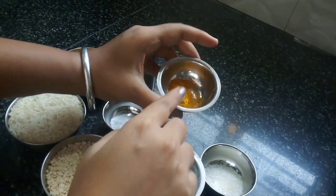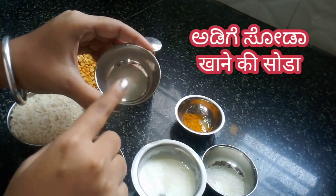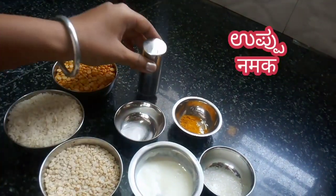half teaspoon of turmeric powder, half teaspoon of soda and salt as per taste.